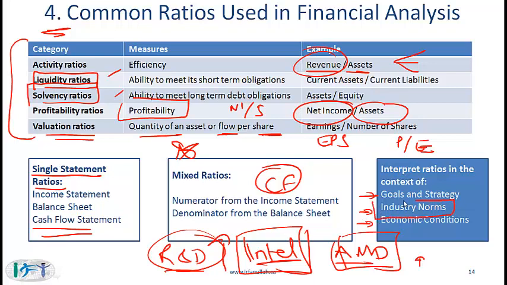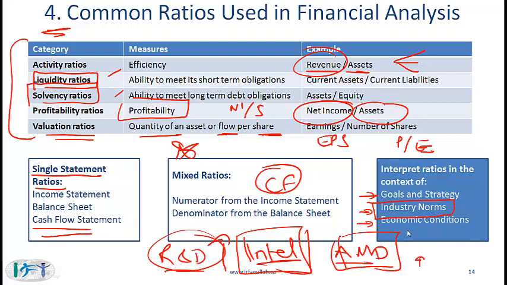Industry norms is a very important point. Clearly, a ratio is good or bad depending on how that ratio is relative to the standard in the industry. The current ratio in a given industry might be 1 on average, whereas in another industry the current ratio might be 0.3. So when you are coming up with the ratio for a company, it needs to be looked at in the context of the industry.